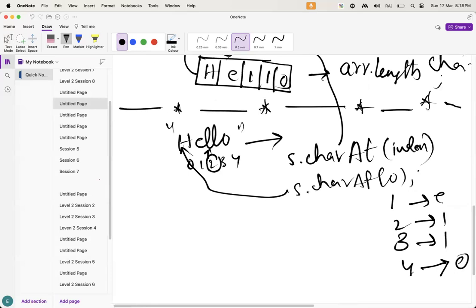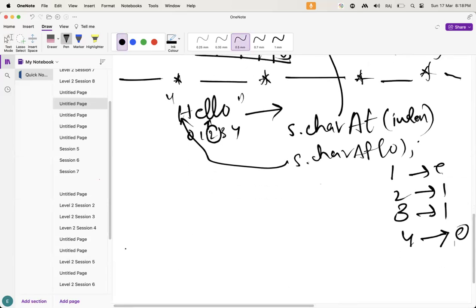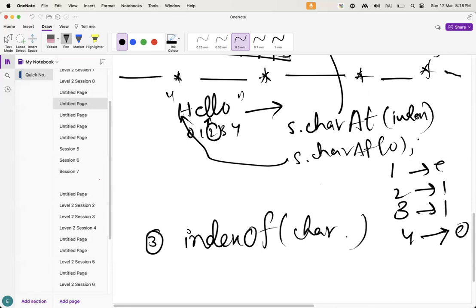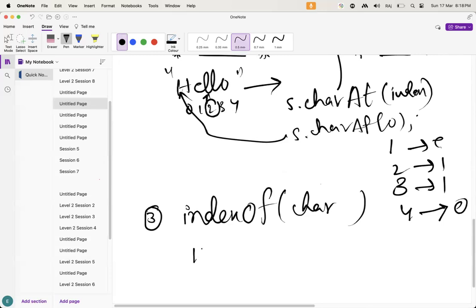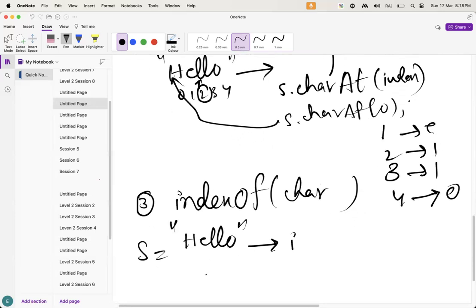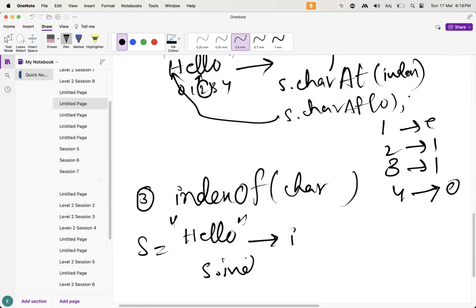Okay. What are the other methods? The other method is the indexOf method. Here we are going to give the char. Let's suppose I have given hello. I take it as a string, s dot indexOf.